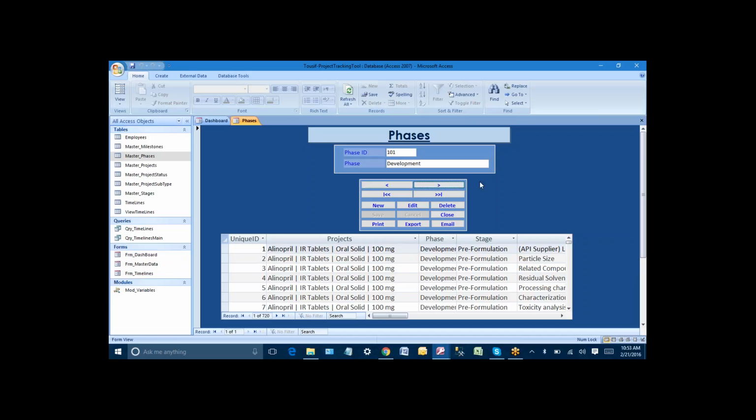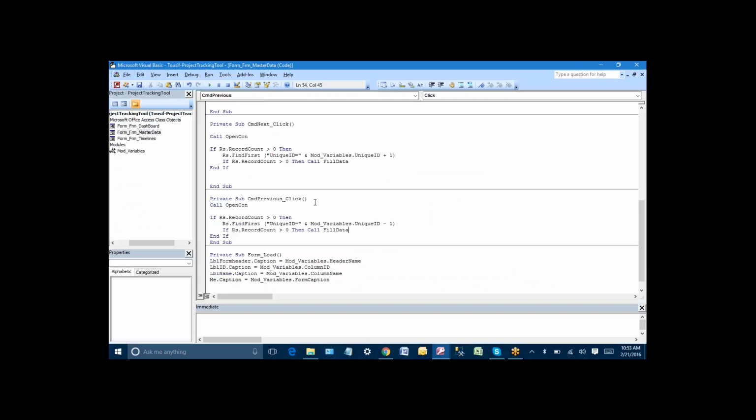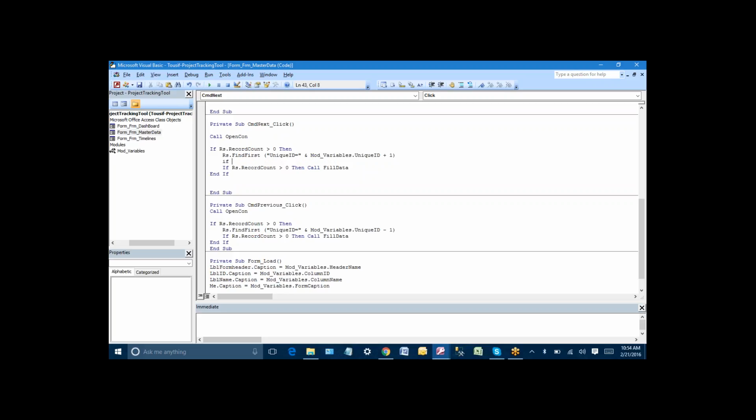Okay, but in next it is going to the next record. So in the CMD next we should restrict: if rs dot end of file, then exit sub.